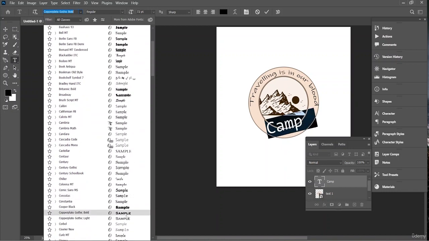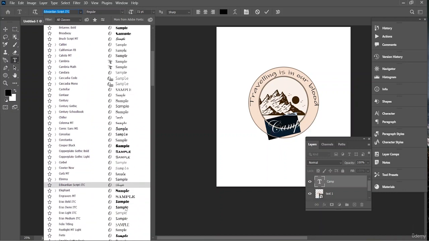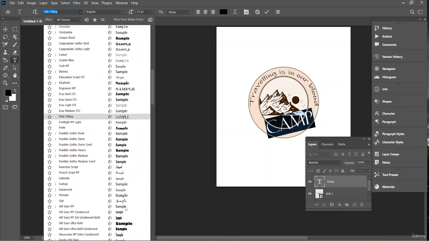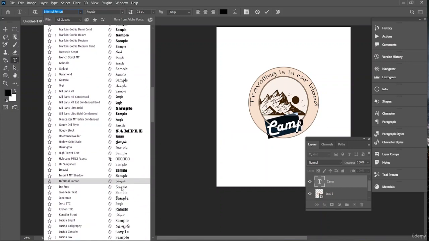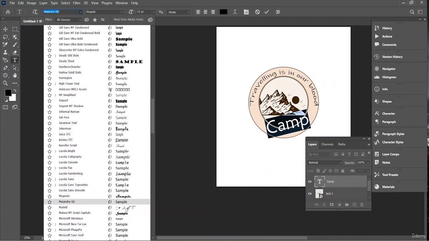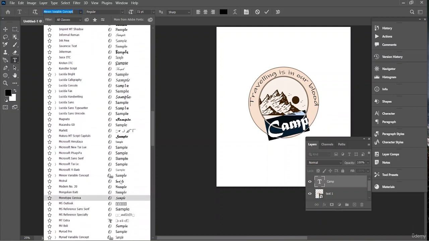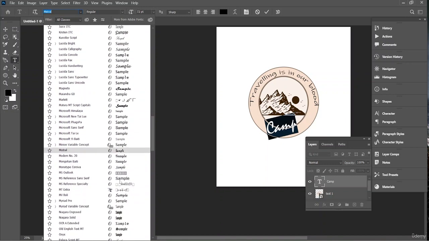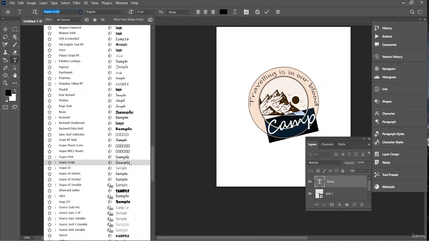But I'm going to go down and see each and every one of them, how it actually looks like. You can see this one is also good, but I'm going to go down a bit more and find out the one which I actually need. You can use this one, but this does not look that good with the text or this design. I'm going to go down, and you can use this one too. I'm going to go down a bit more, and I can use this, but I'm going to go down a bit more and find out the specific one which I actually need.